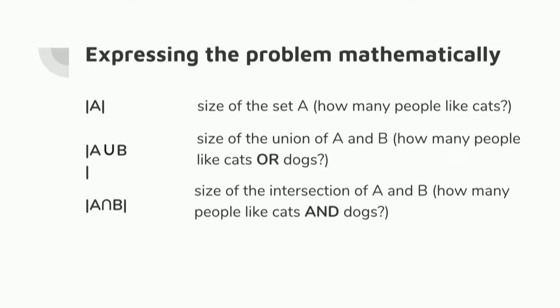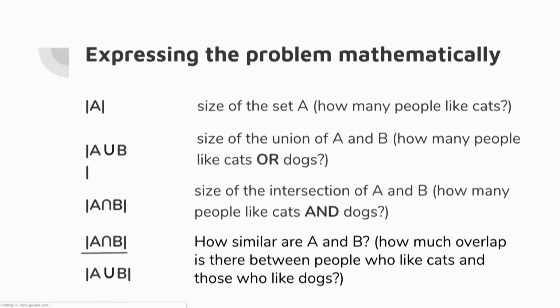And this is the slightly more complicated one, perhaps. How similar are 2 data sets? Remember when we started with a list of people who have a certain property, let's say they like cats, and we want to find people like them in order to advertise to people who look like them.